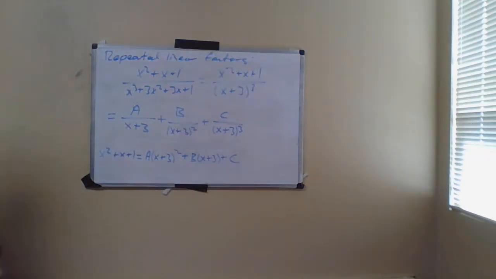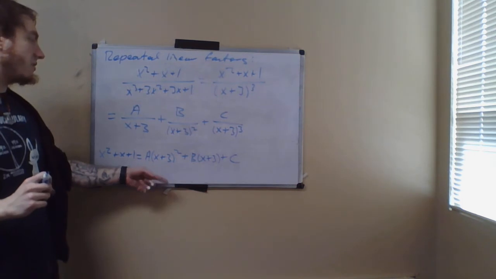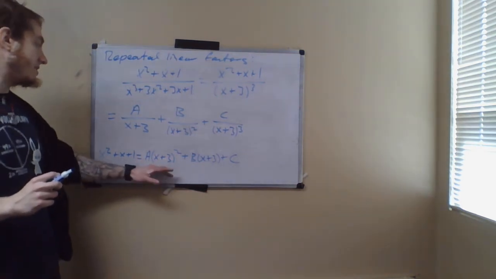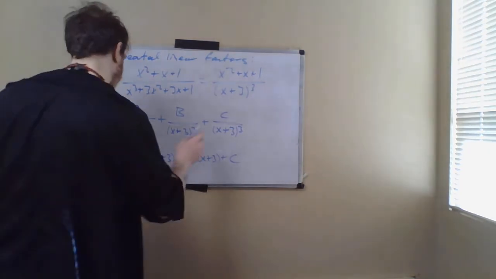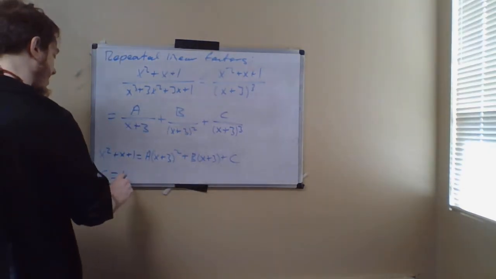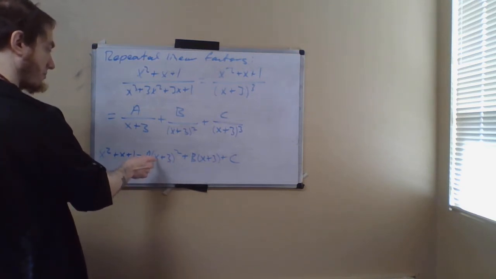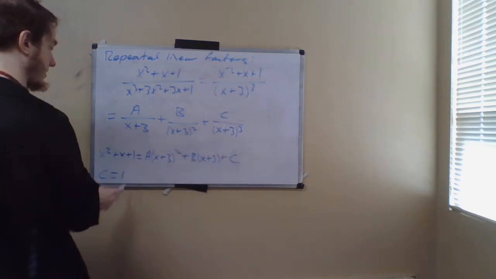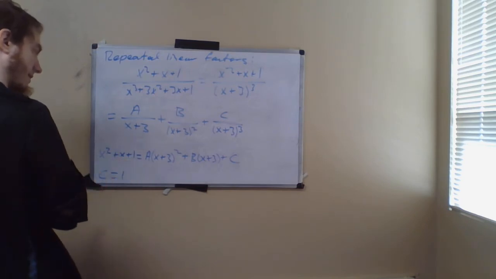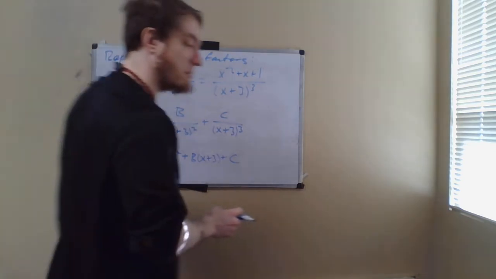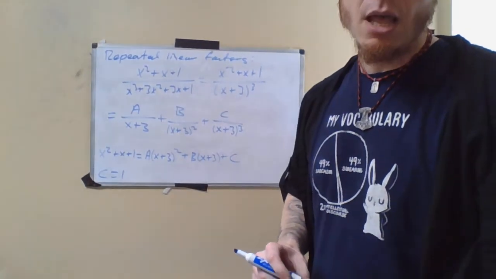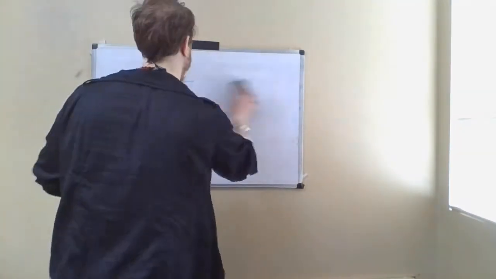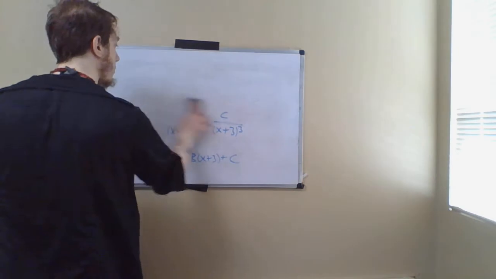So the problem is I can't really just plug in -3. I mean, I can. That deals with the situation and gives me C. But after that, I'm going to have to be a bit more clever. So I can immediately see here that C is going to have to be equal to 1. If I plug in -3, that leaves me with just the C, which in this case has to be equal to 1. But after that, I need to be more clever in how I figure these things out. And in order to do that, I really will just need to set up a system of equations. So let's look at how we do that.